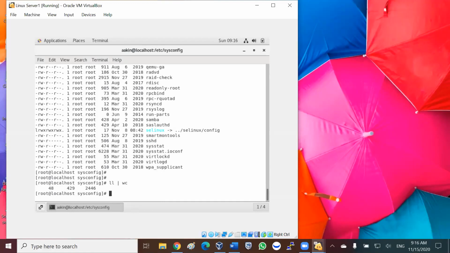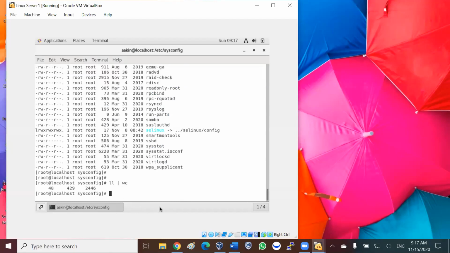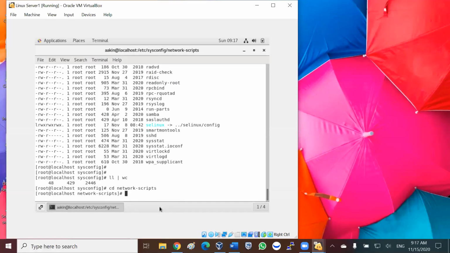All right. So in this case, what are we looking for? Or where should we go next? Network scripts, sir. All right. But somebody does not believe that network scripts is among the so many files here. Luckily, it's not so far, so we can see it right away. So that's the directory we want to go into because what we are doing is related to networking. So we go into network scripts. CD what? Network scripts. All right, we're inside network scripts now.